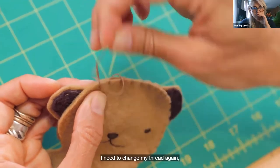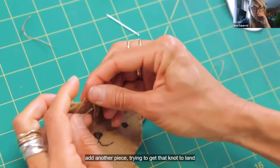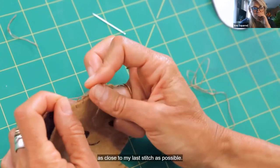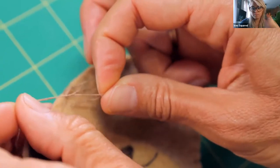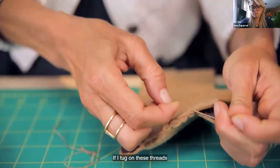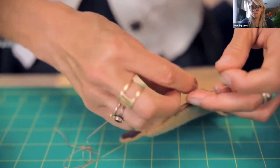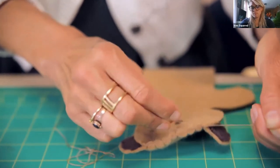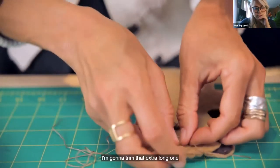I need to change my thread again, add another piece, trying to get that knot to land as close to my last stitch as possible. One and two. If I tug on these threads, I can get the knot a little closer. And now three. I'm going to trim that extra long one.